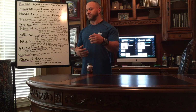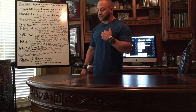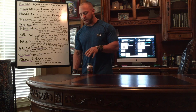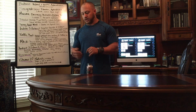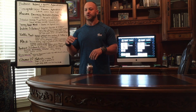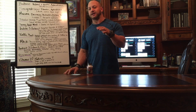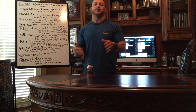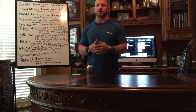Well, it's hard to give a percentage because all the numbers are different on relative lab work. Now, what I've seen, and I can share my personal lab work. I can't share other people we did the trial on. But my free testosterone, I saw an increase of 10 points. Okay. My total testosterone was up an average of 200 points, which again, that's not raising it thousands of points. But when your testosterone level is, let's say, moderate range at 600 to 700 or 700 to 800, that's moderate. That's not great. But it gets it from 700 to 800 to right at 1,000. That's going to make a difference and you're going to feel better.